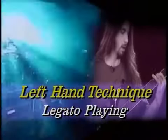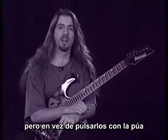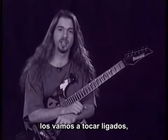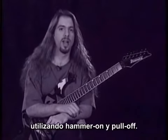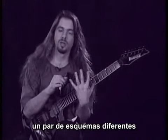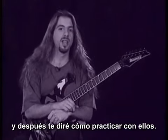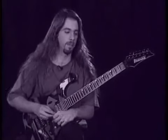Now I'd like to concentrate on left-hand strength. What we're going to do is work on some scale fragments once again, but instead of picking them, we'll play them legato. In other words, we'll use all hammer-ons and pull-offs. I'm going to show you a couple of different patterns, and then I'll show you how to practice them. So let's start with the legato patterns.